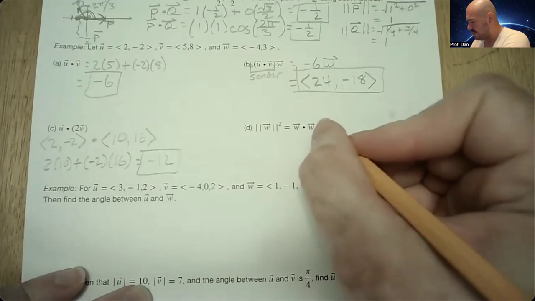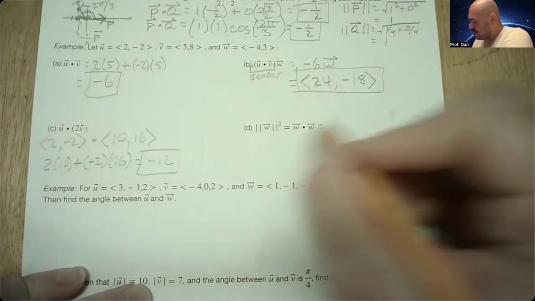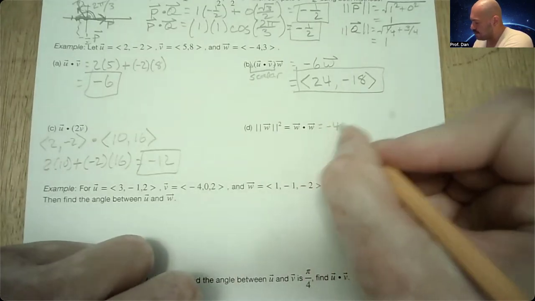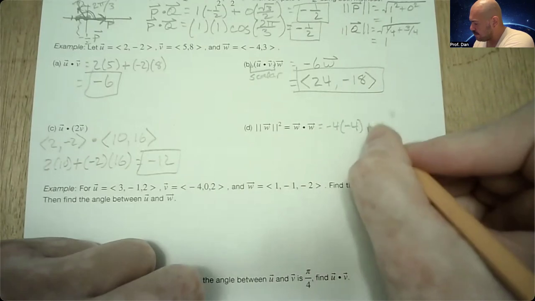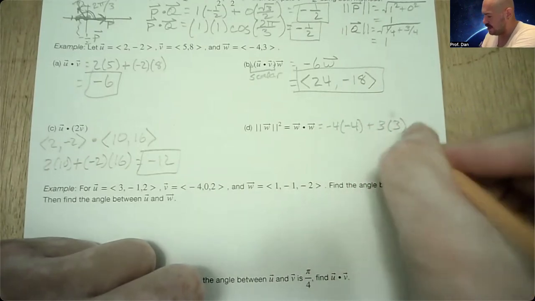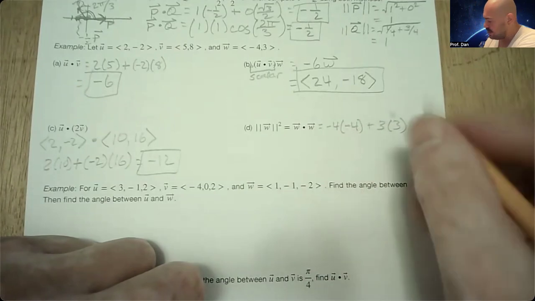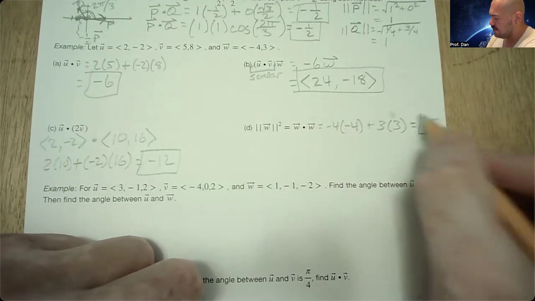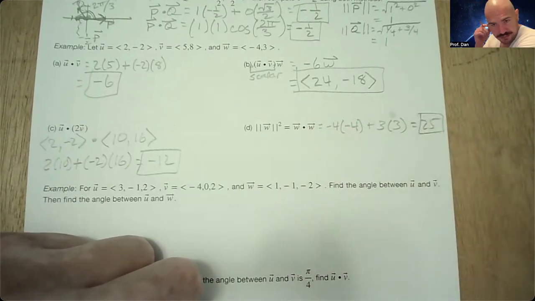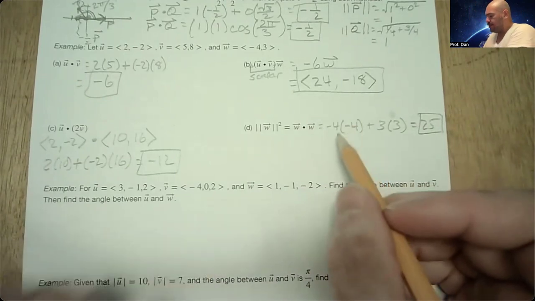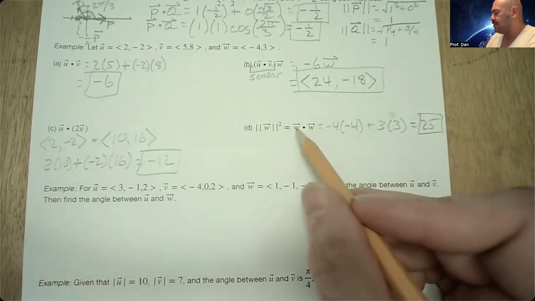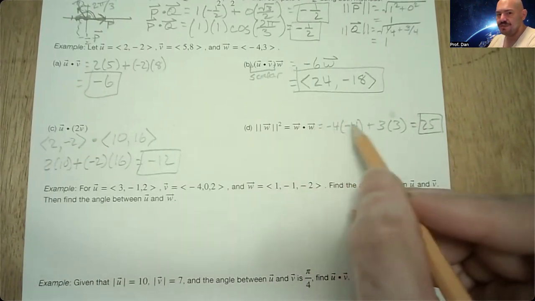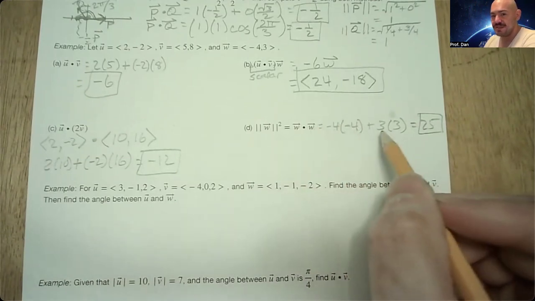So to illustrate, I'll show you both. So I know that the dot product, w dot w, we're going to have -4 times -4 plus 3 times 3. There we get 16 plus 9, which gives me 25. So we have w dot w there. Now, I want you to notice something. If I'm taking the dot product of a vector with itself, I'm always going to end up getting this guy times itself plus this guy times itself.